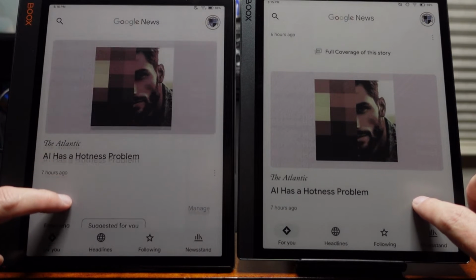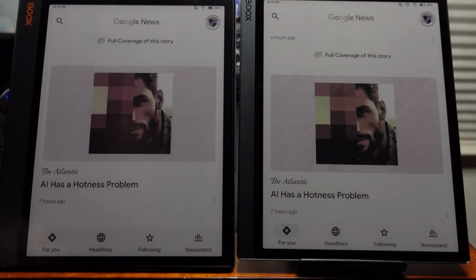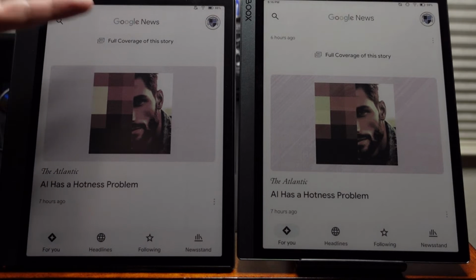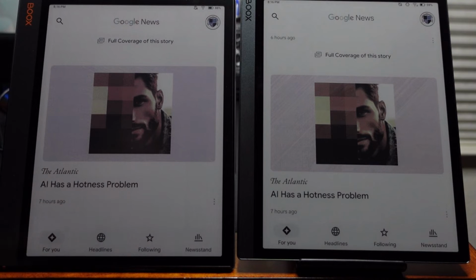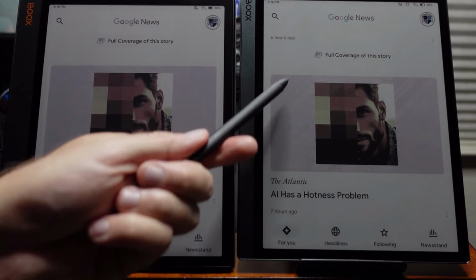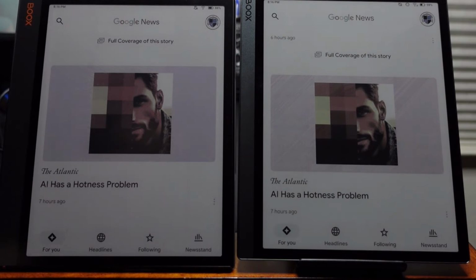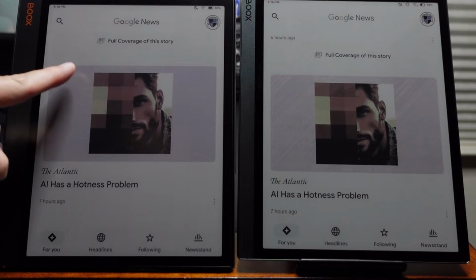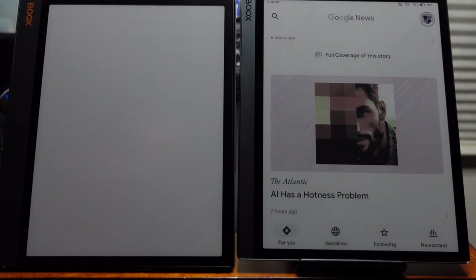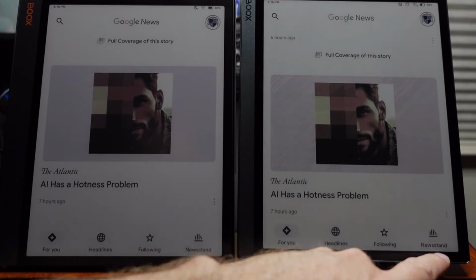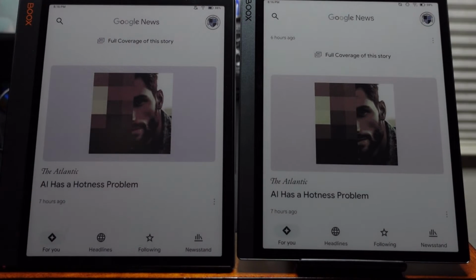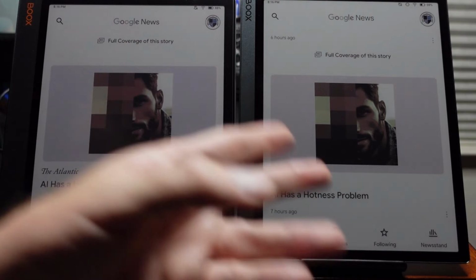Okay. Anyway, since we're both at the same article, again, both as we're scrolling are doing a great job of keeping the ghosting for the most part out of the white areas. Do notice there's an interesting difference. I think I see a little bit of ghosting here. I certainly think I see a lot of ghosting in these diagonal lines, but let's validate that. Let's refresh each screen and see if that ghosting goes away. I think it did. And let's take a look at this screen. That definitely went away. So a little more obvious ghosting again with the Ultra C.